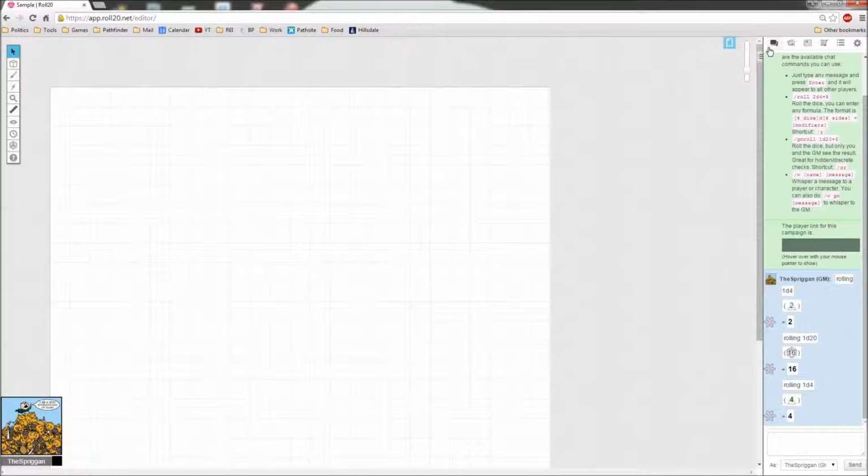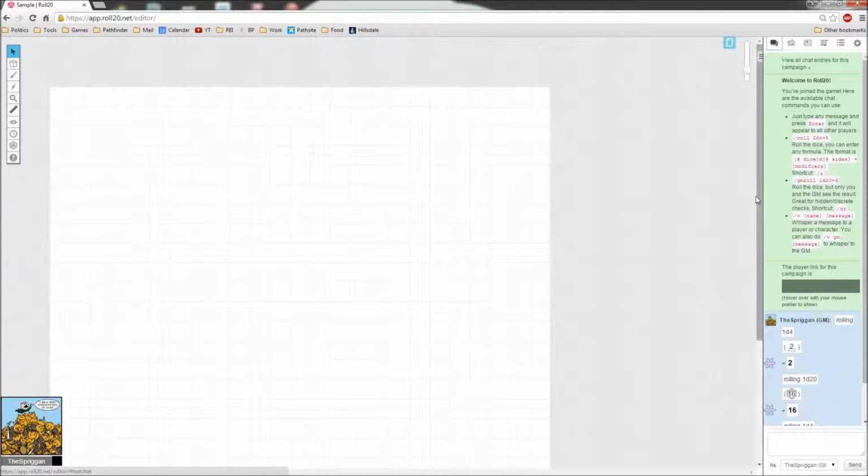Here in the top right, we do have the chat tab. Every time you log in, Roll20 gives you a welcome screen and some helpful tips about different chat commands and options. As the DM or GM, you also have this link, which is generally covered to prevent people from screen capturing and joining your campaign without your permission.